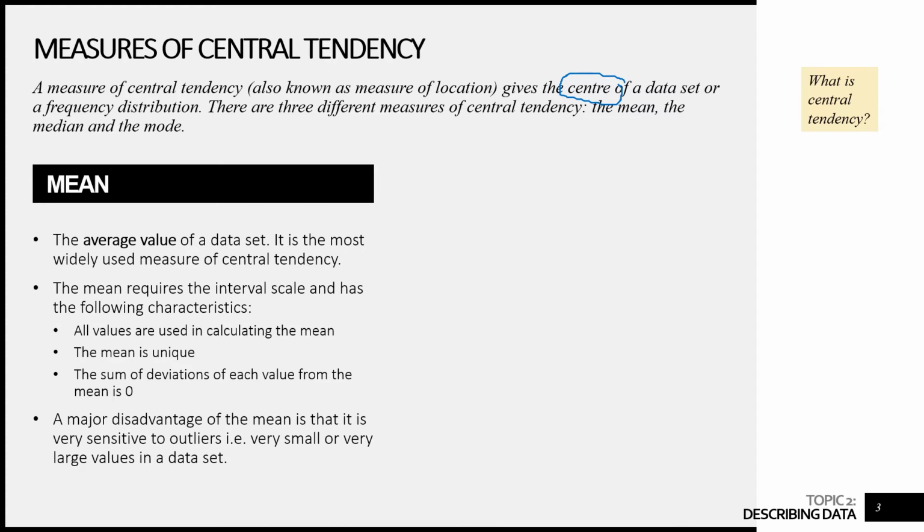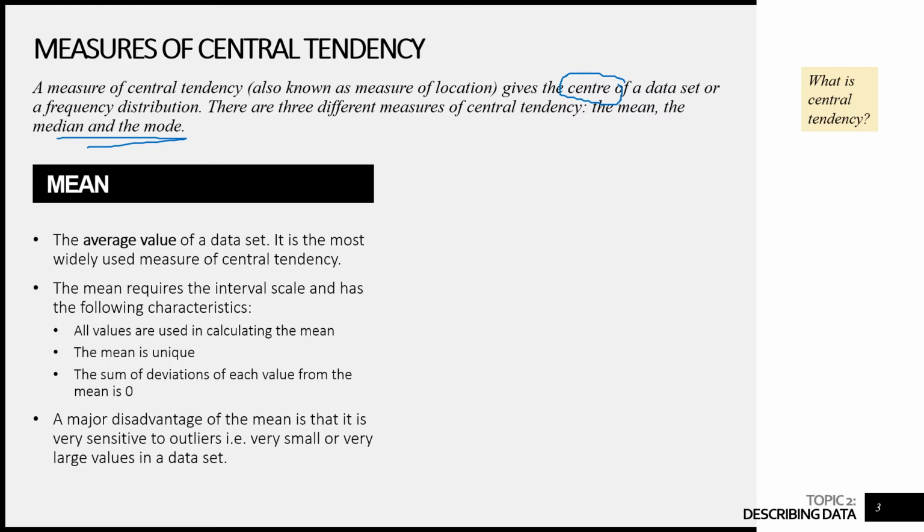Now, so far what I've shared with you are the advantages of the mean. Of course, nothing is perfect. We also have disadvantages. Here, one very important drawback of the mean is that it is very, very sensitive to outliers. Outliers are basically very big numbers or very, very small numbers in our data set. So let's say you already have the mean here. But if you have outliers, the mean will be disrupted. The mean will either be pulled towards that big number or pulled towards the small number. So sometimes the mean may not be a good representation for your data set, and that is why we have all of these other alternative measures of central tendency.